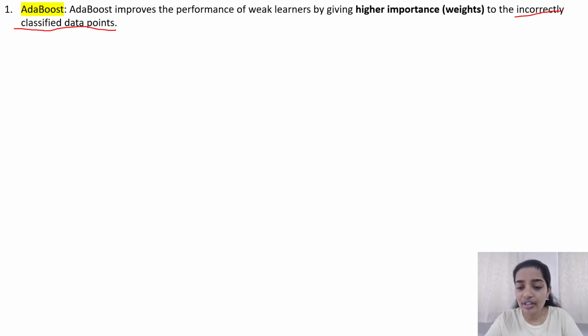Let us consider an example. Let us say we have five different subjects and you know which subject you are weak in. When it is exam time and you are studying, you prepare more of the subject that you are not good in. Let us say I am weak in maths, so I will give more attention and importance to it and study more for maths. This is exactly how AdaBoost works. The errors made by the previous model are given high importance.